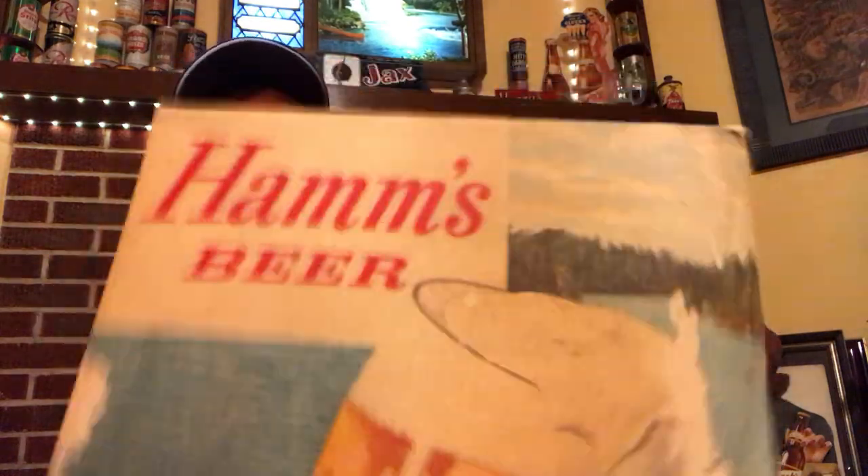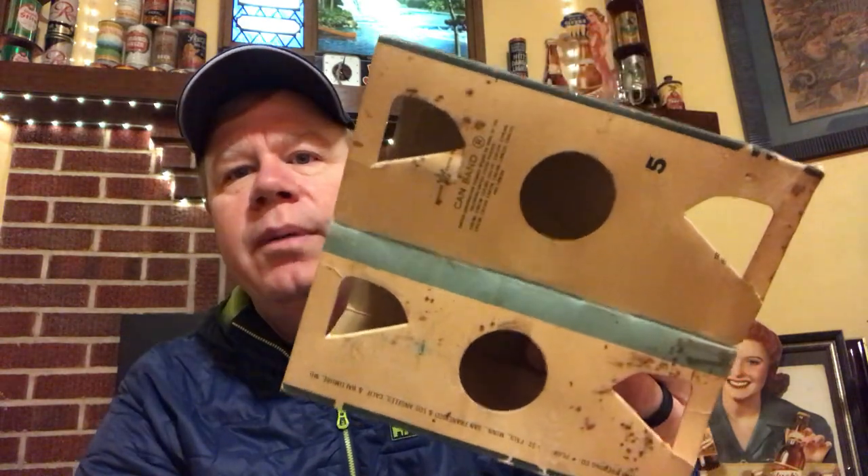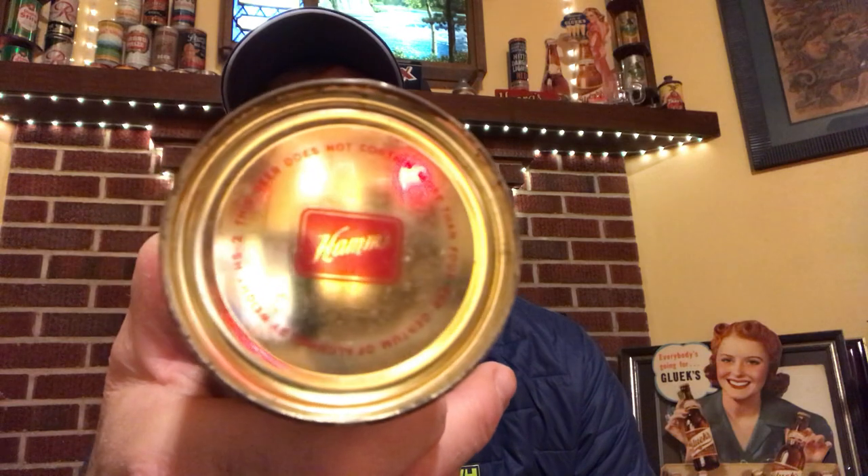The thing about indoor cans like this is they're usually kept from moisture and humidity, and it's kind of like a time capsule when they're found. But you can see there is dirt and stuff on here and there is wear. These six-pack containers have little tabs, and these cans required a church key to get into. You punch two holes on the bottom to help the beer flow better, and they've got what they call vanity lids on the top, showing these are four percent alcohol.